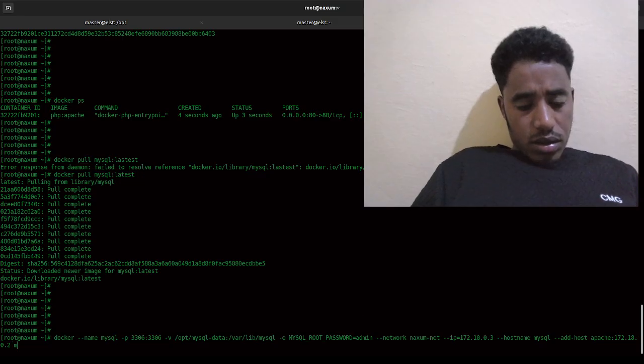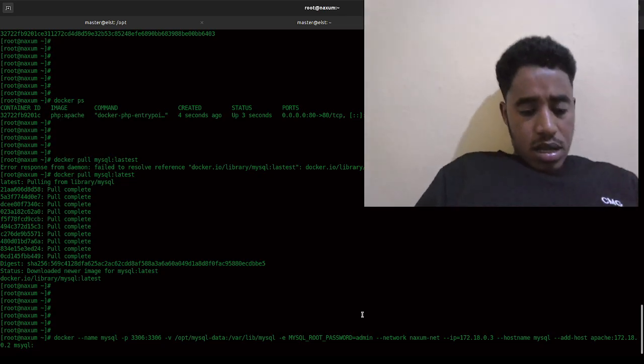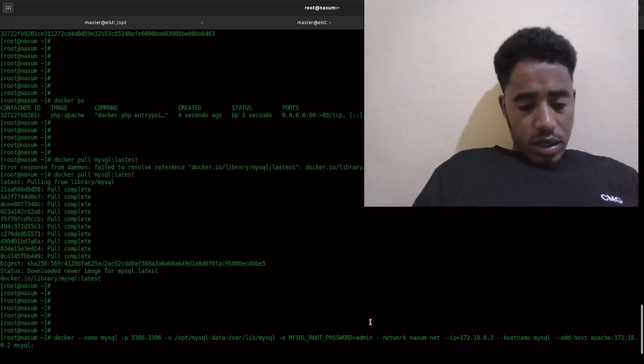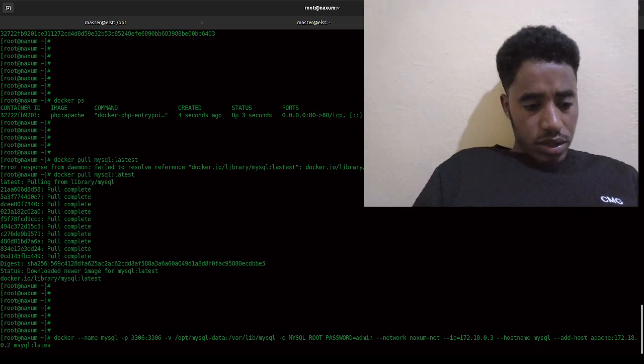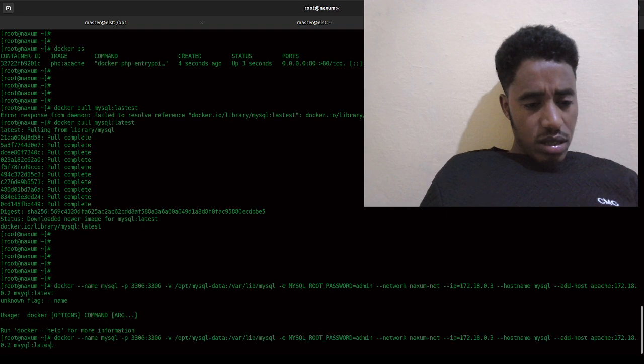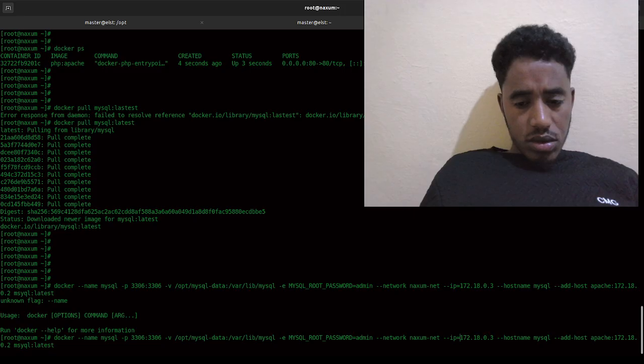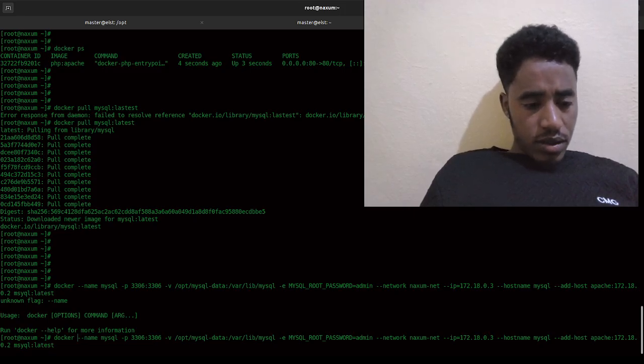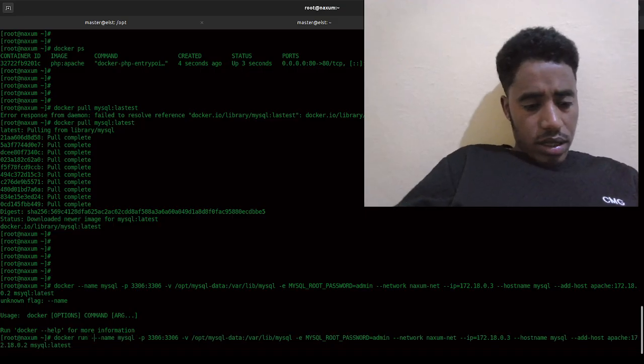So let me select the Docker image latest, which is this one. Okay, wait a minute, that's a mistake. Docker, oh, my bad. Docker run in test mode.